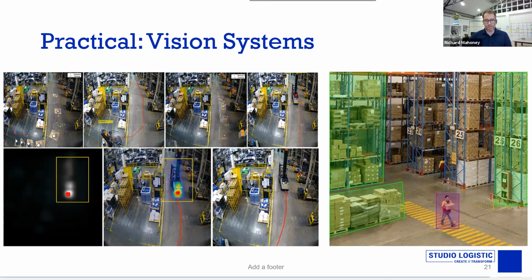So examples here on the left: this is a machine learning algorithm identifying objects in the warehouse such as forklifts and tracking them. This is really interesting to us because this allows us to do things like, if a forklift enters an area of interest on the screen, such as it goes into a drop point or a conveyor pickup or drop point, we can timestamp that. So I can produce data out of this that gives me really good time and motion data based on observed stuff.